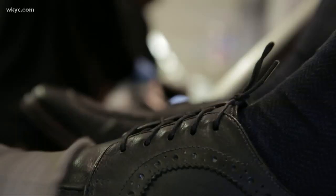First thing everybody notices is your feet. I got a big meeting this afternoon, and I want to walk in with some nice shoes. Style starts at foot level, so the airport shoe shine stand is a stop for anyone looking for polish and brush and a soft touch cloth.